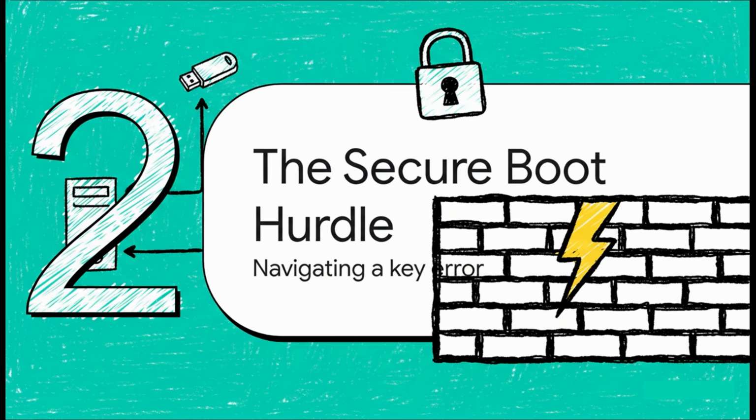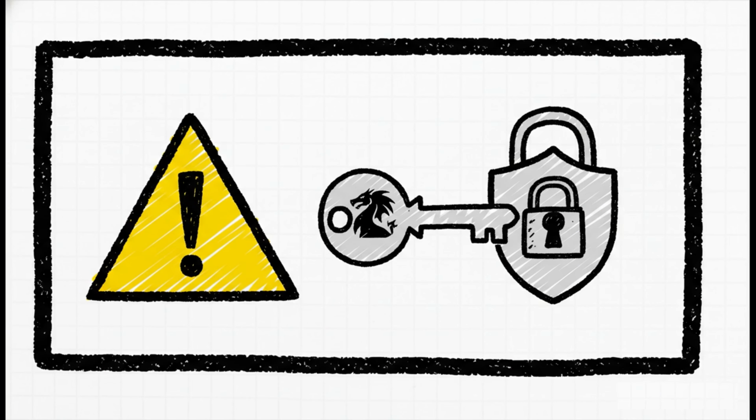All right, so you've made the space. You've got your Kali USB ready to go. And then, bam, you hit a wall. This is the part of the process where a lot of people just stop. You're going to see an error that looks something like this. And yeah, it looks pretty scary, I know. But don't panic. This is actually your computer's security system doing exactly what it's supposed to do. It's just saying, hey, I don't recognize this Kali thing, so I'm not letting it run.